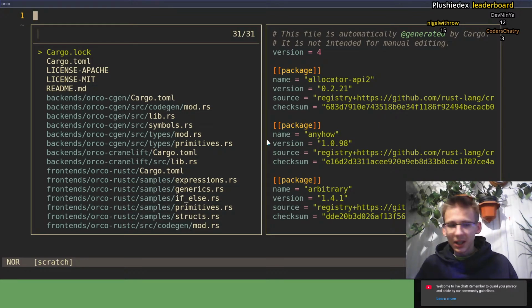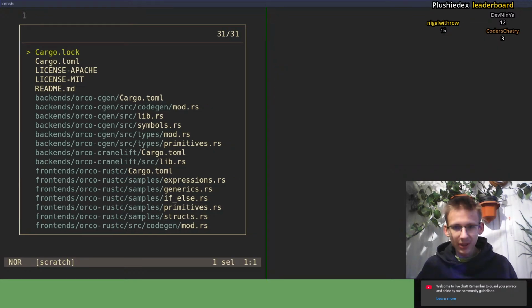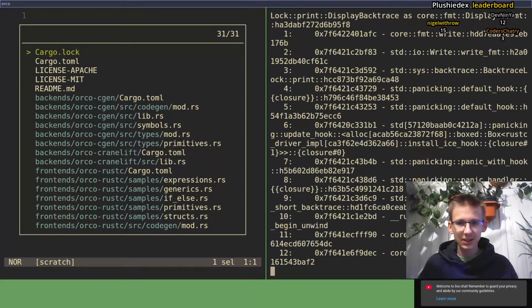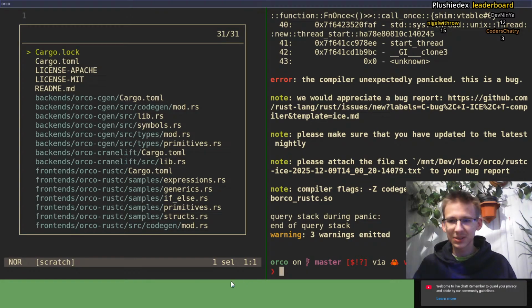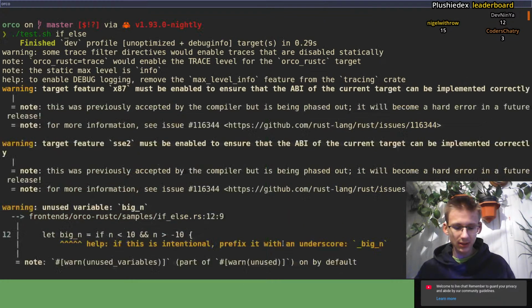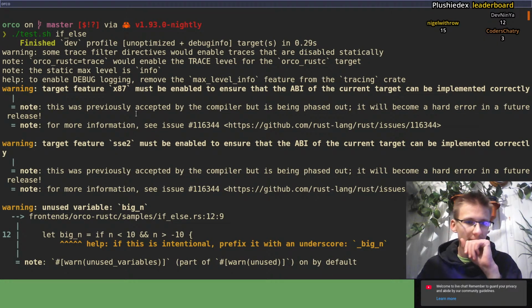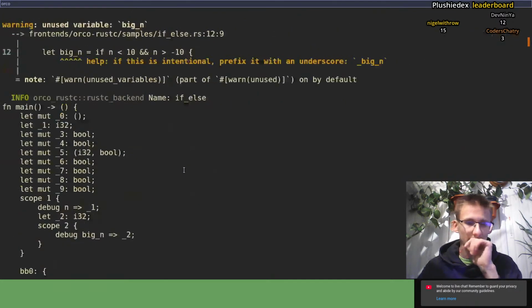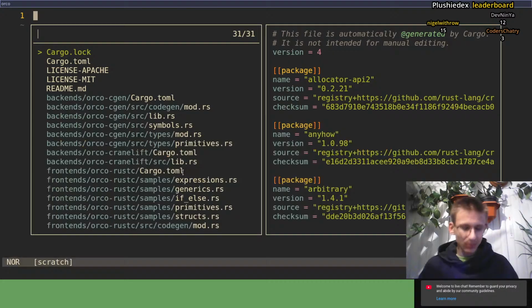Anyway. So what have we done last time? If else. Oh right, I wanted to get if else working. Let's see. Target feature x87. What is x87? SST2, big N. What even is the target?